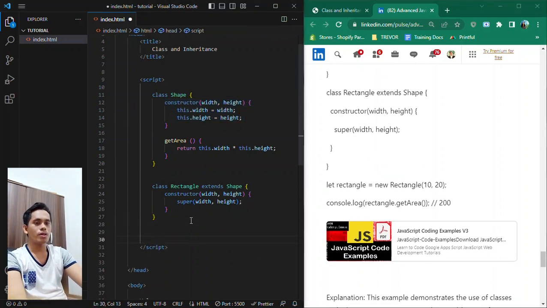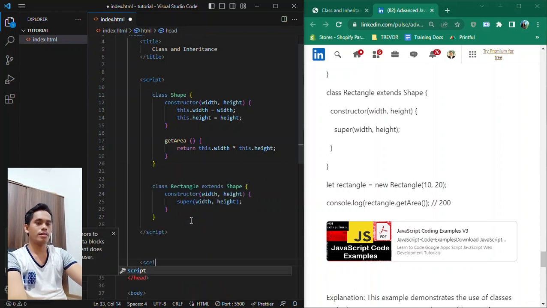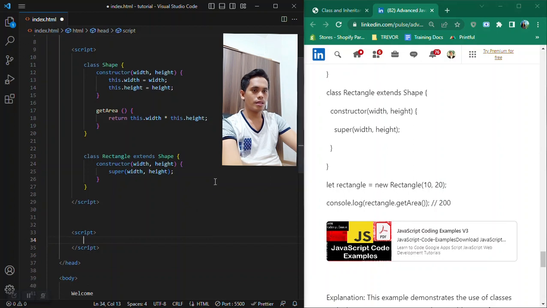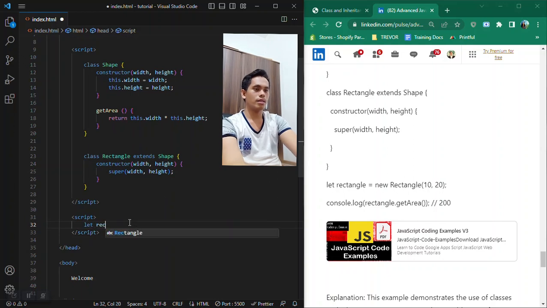So we will continue and create the example. Let's create a separate script here. We will initialize the rectangle. So let rectangle = new Rectangle.